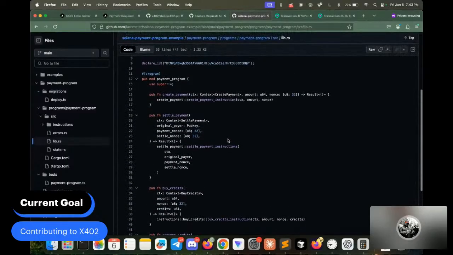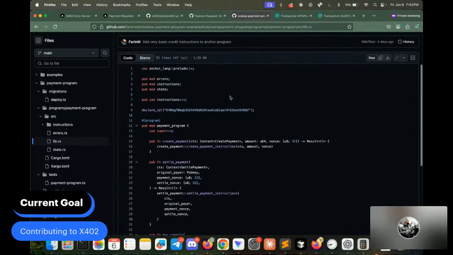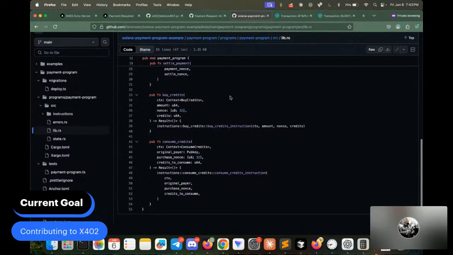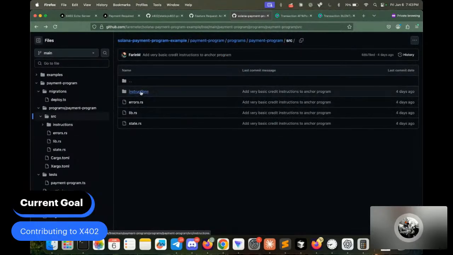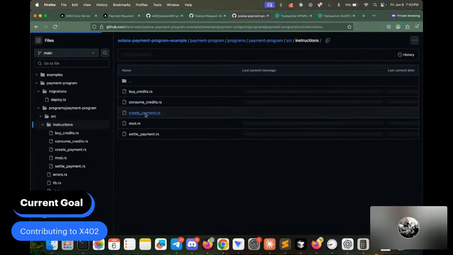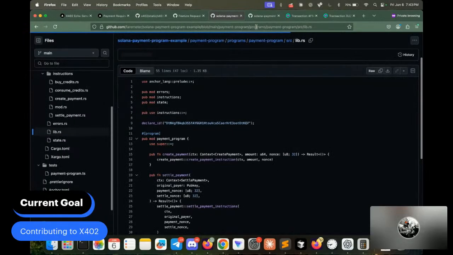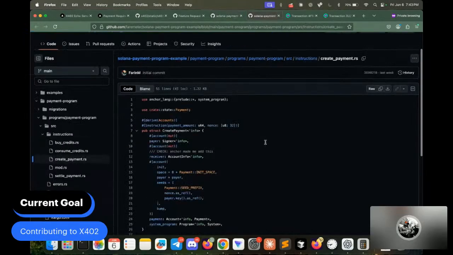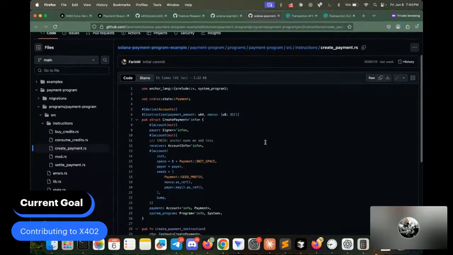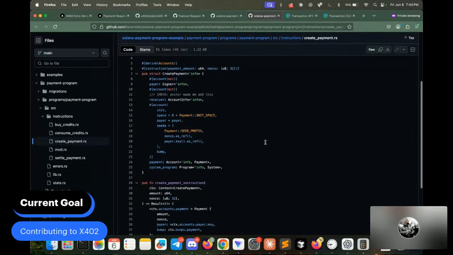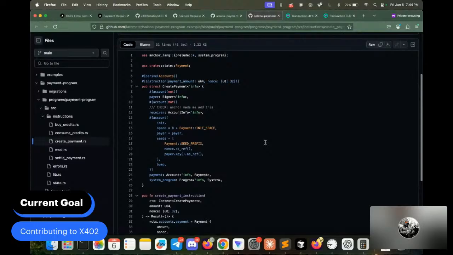Okay. So creating a payment. Takes the create payment context. Create payment takes a signer, a receiver.